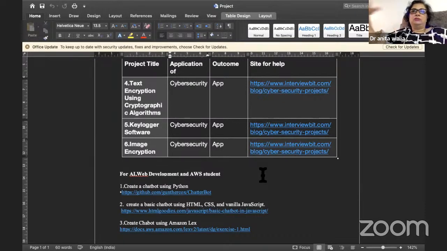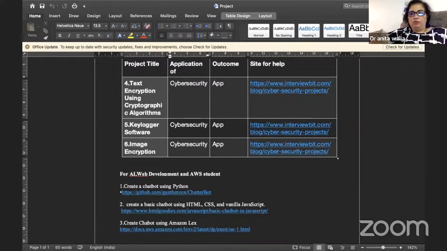I know in my daughter's circle, who are all software engineers, they are the people who say that we don't want this kind of a job. We don't want to bind ourselves to a company. We want to do projects with a company and earn in lakhs. So these are also the opportunities which are there.